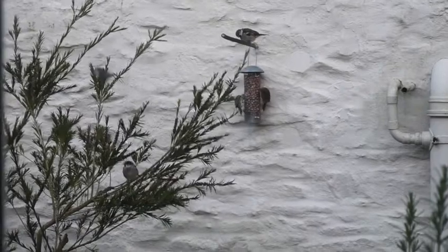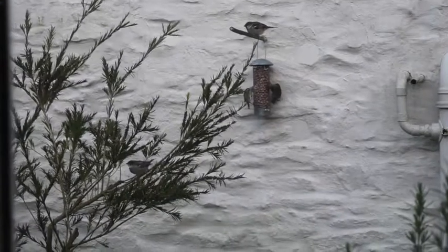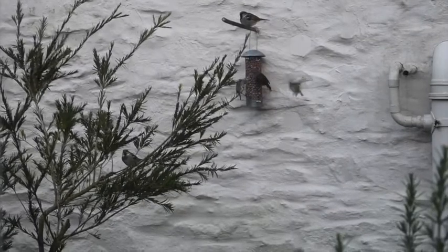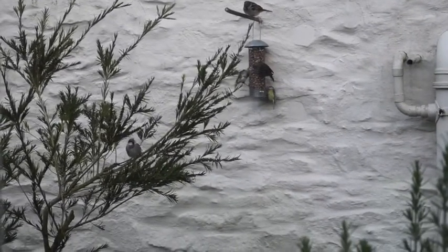Slugs can cause an immense amount of damage to seedlings overnight after planting out — they're not a very popular creature, but they are effectively food for something else. Hang some bird feeders outside a window in your home and you can have a close-up taste of nature even on the coldest days, although I'd recommend going outside as much as you can, letting go, and tuning into the wonder of the natural world in your back garden.